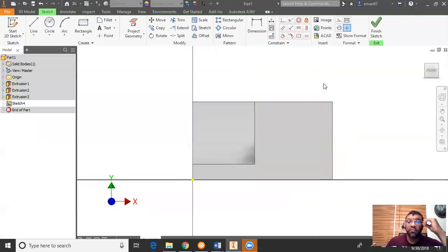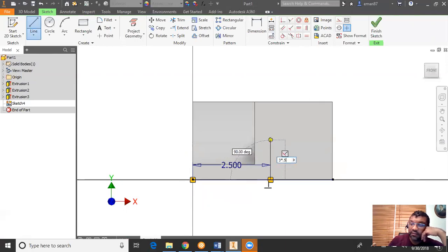Now, I can do this a couple of ways. I'm going to keep this one simple, and maybe in a different video, I'll do a more advanced way. So I'm going to go to line. I'm going to come to this point here. I'm going to stretch my line out. Remember that distance was 5 times 0.5. And then when I go up, it's going to be 3 times 0.5.